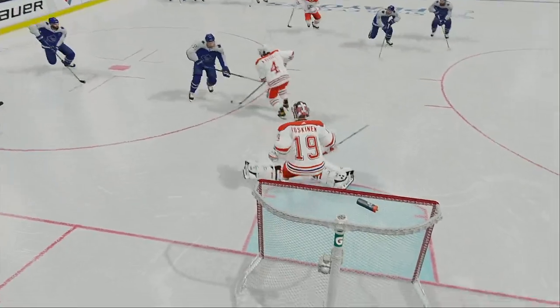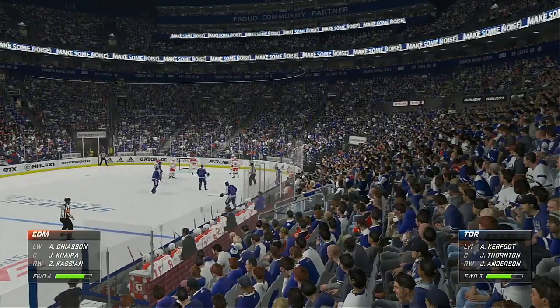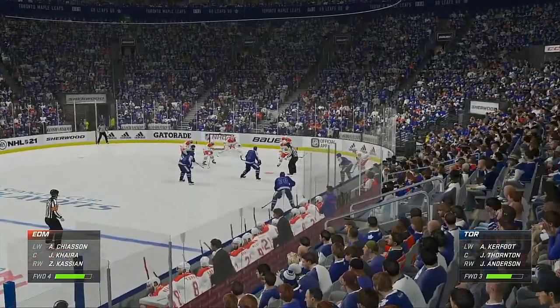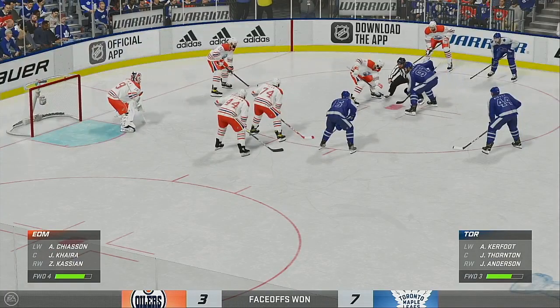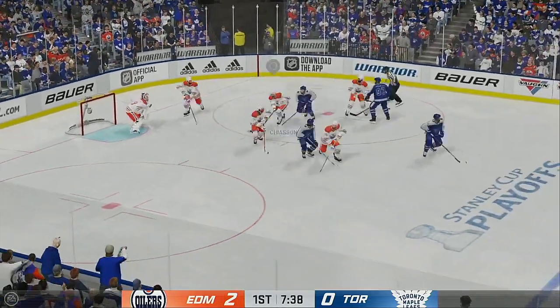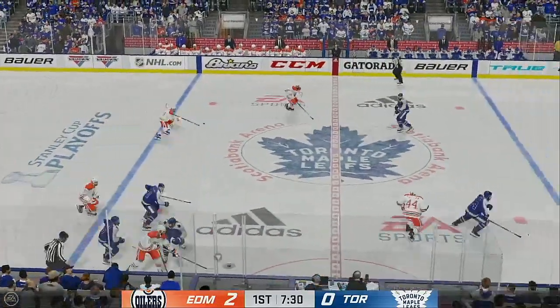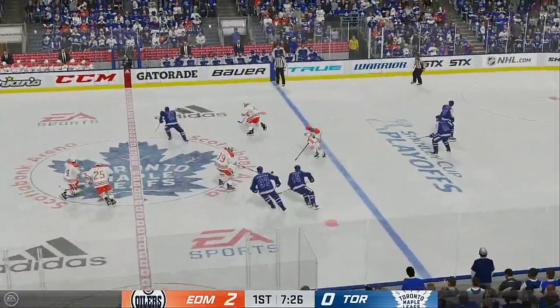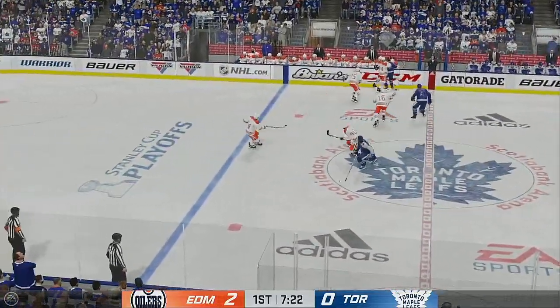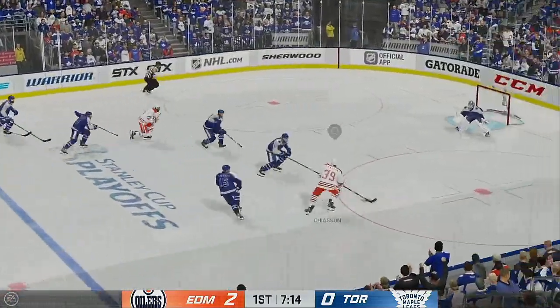Koskinen's done nice work here on this scoring chance to turn it aside. Past the midway mark of the frame, the Oilers now lead by two. Swoops in off the wing to grab the puck after the centerman tied him up. Looks to pass it to Cassian. Can't find his man. Scrum along the boards. Pokes the puck away. Taken by Kara.